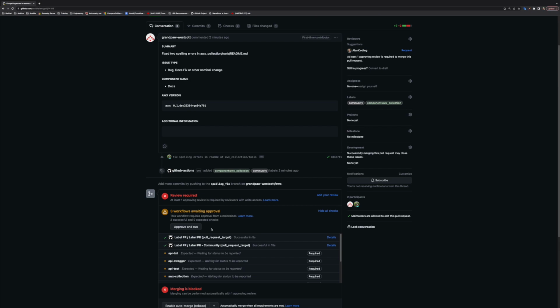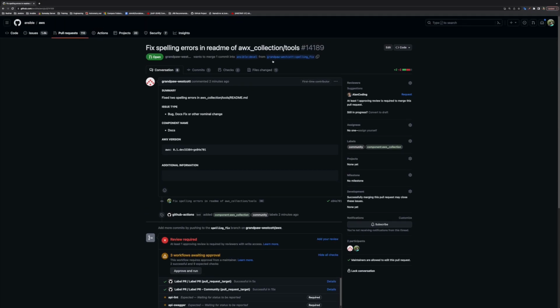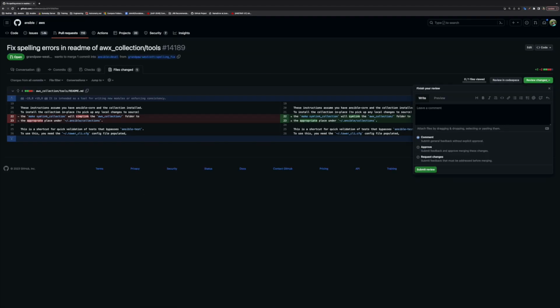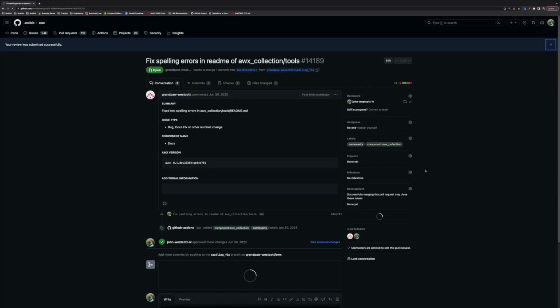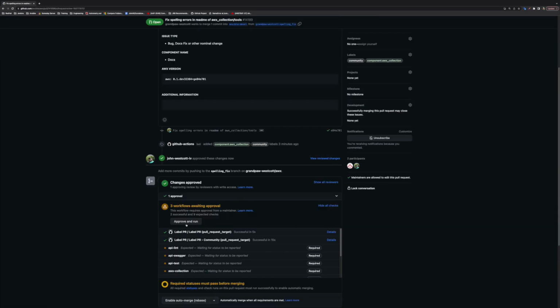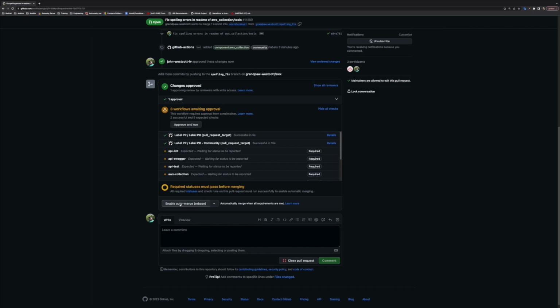This is overkill for a simple spelling mistake, but it's something we have to do in order to get the merge button clickable. Since I know this is just a simple spelling PR, before I run the CI checks, I will scroll up and review the files changed. Everything looks exactly as I expect, so I'll give my approval on the PR. So I'm now going to release this PR to be run, and it will take a little while for that to happen.